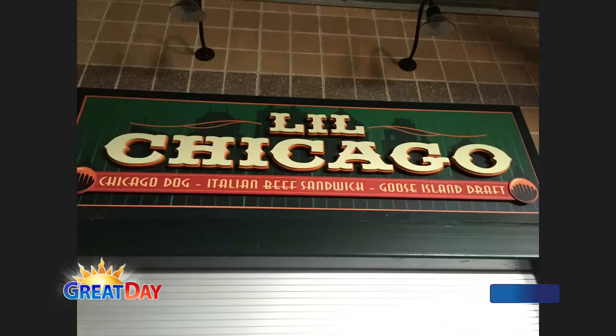One thing we have to make sure people know about — one of the things you guys have really upgraded over the past several years — is the food selection in the corridors of Principal Park. We're representing the Chicago team, so we're looking for Chicago food in the corridors. Check this out: if you're a real Chicagoan, they have a little Chicago stand set up there. I always have a Chicago dog. Italian beef sandwiches — those are hard to find, and you're going to have them at the ball yard. That is perfect.